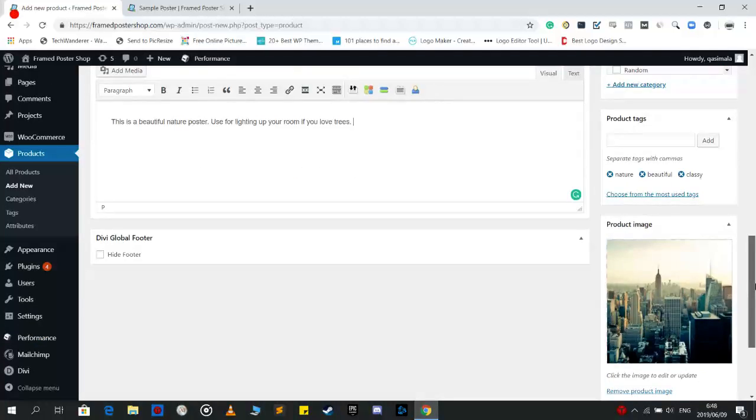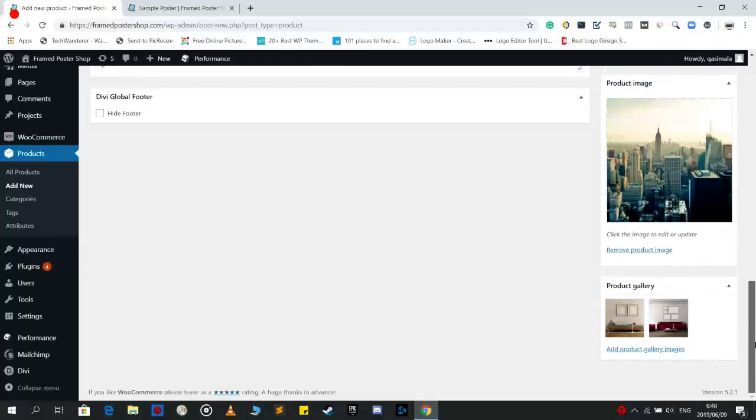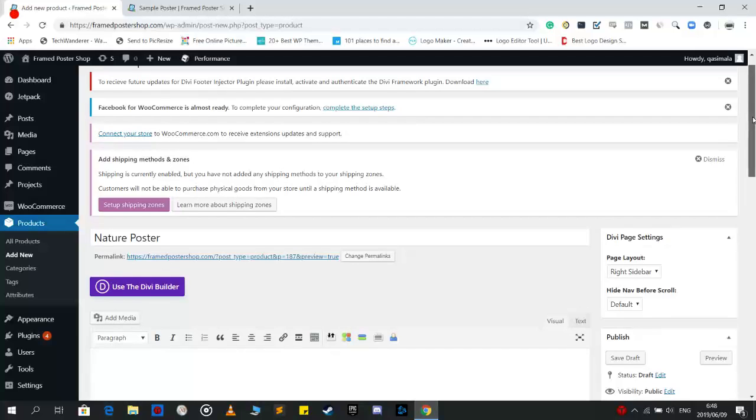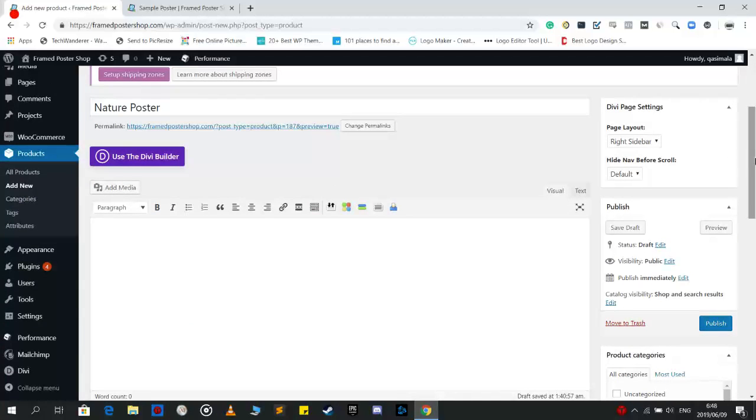Supposing this is nature. I mean, it's not nature, but I'm just using it as an example. Right. This is basically all you need to add a new product.